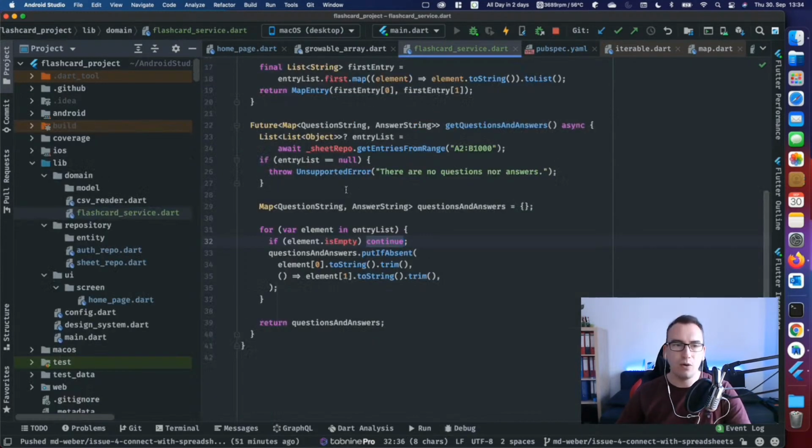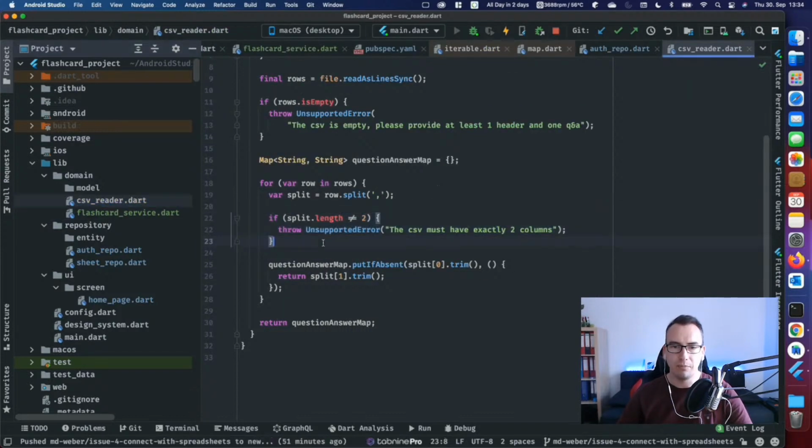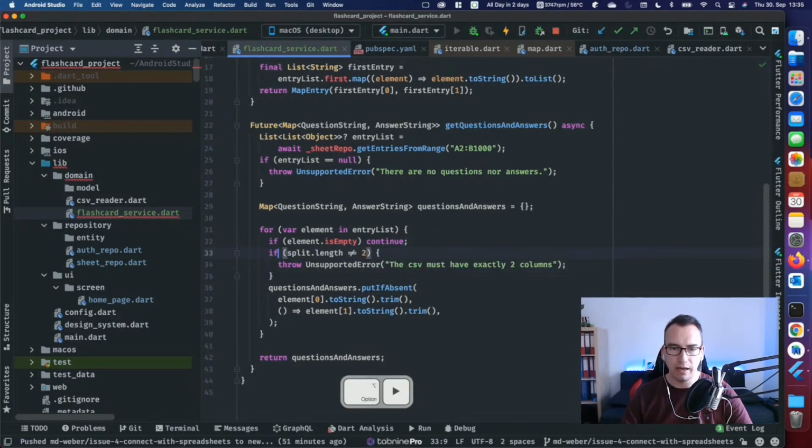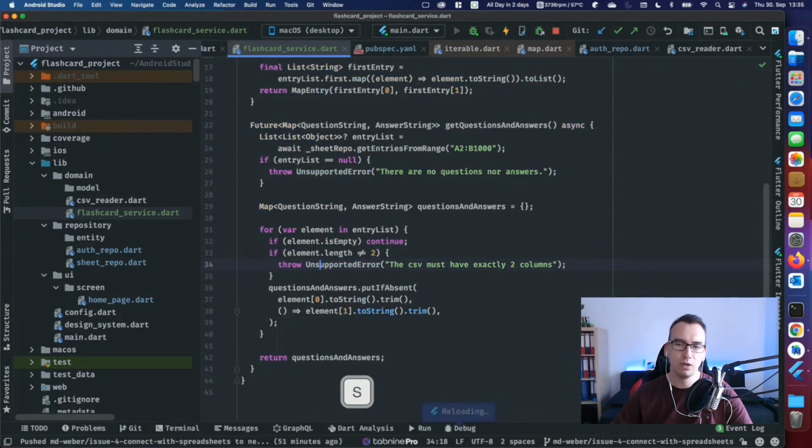And of course, now we can also introduce our passive programming where we say, hey, if this is not 2 in length, then we throw also. So if there is maybe one where the element has a length that is unequal to 2, we also want to throw, because it's not allowed.